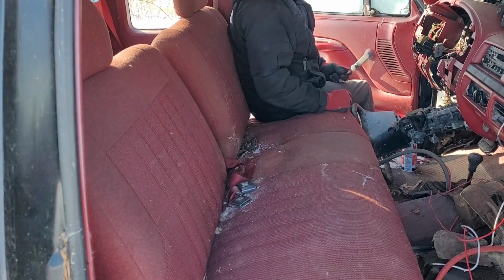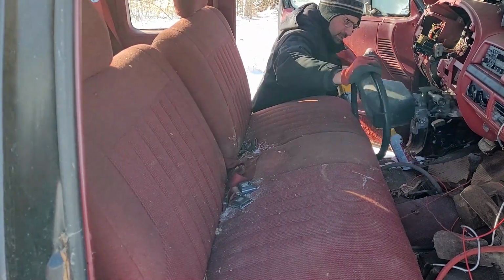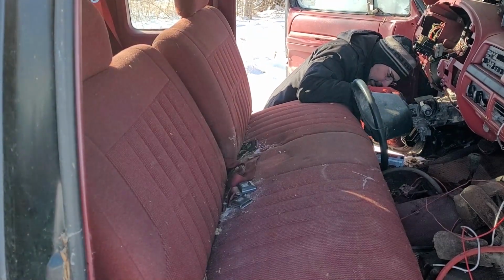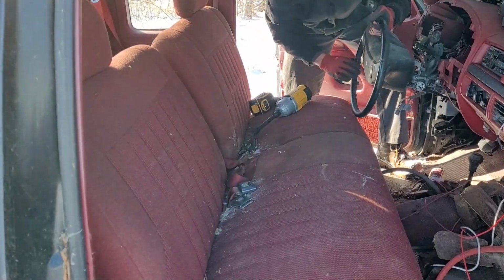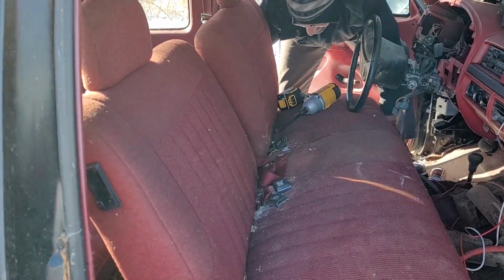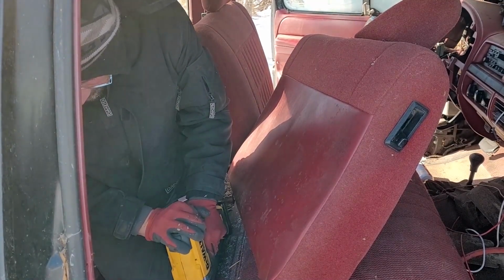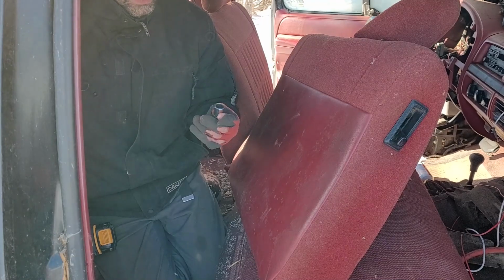I don't know what's going on with these two back ones. Maybe they're jammed. This one here is a different size. I'm not sure if I'm gonna be able to do this one quite easily, but give it a try anyway, because it's a bolt going through with a nut on the top here. Oh, it worked. Let's retry those ones. Well, that sucks. It just shaved my socket. It was a 12 point, now it's a 0 point.